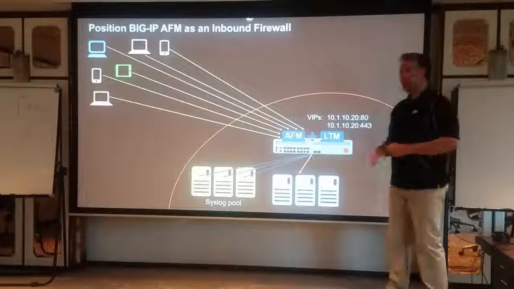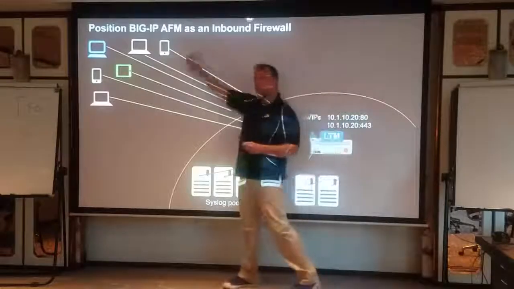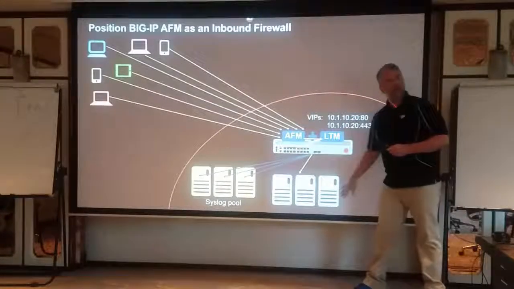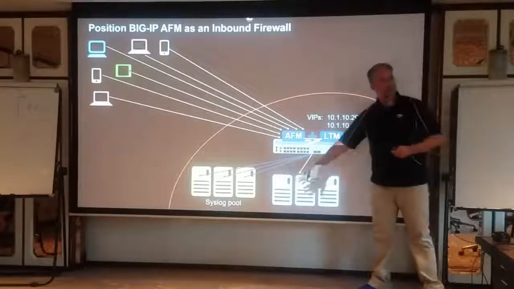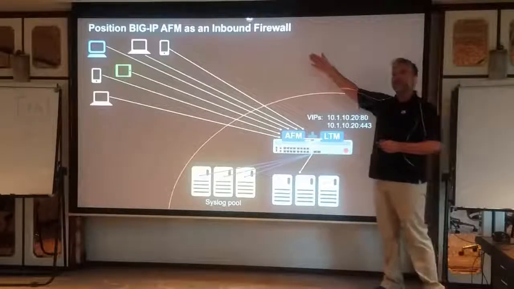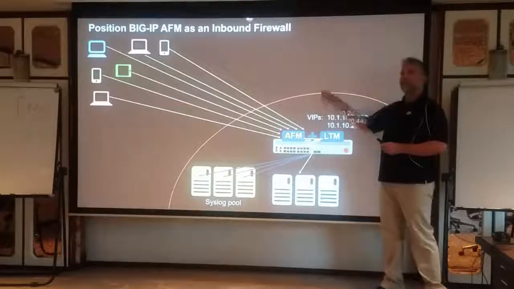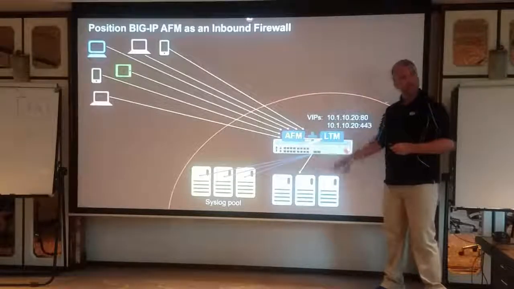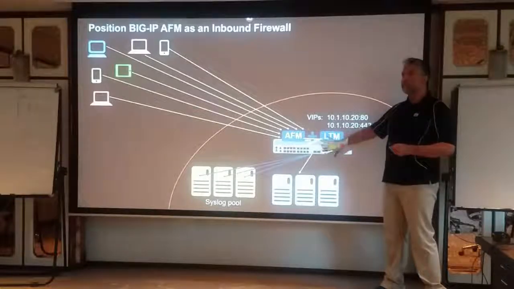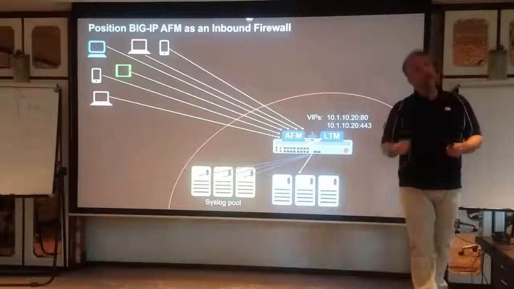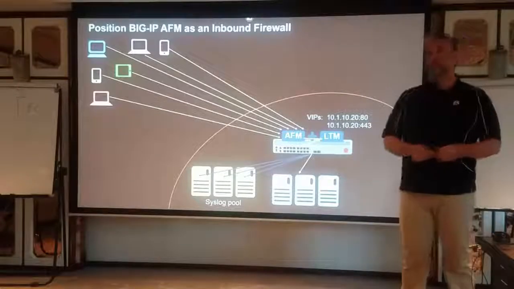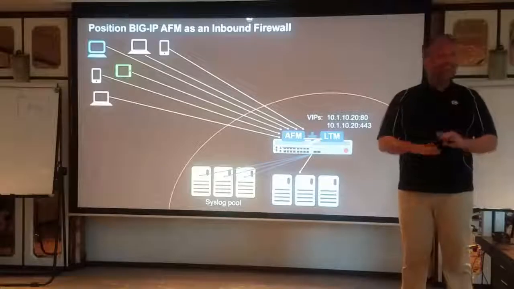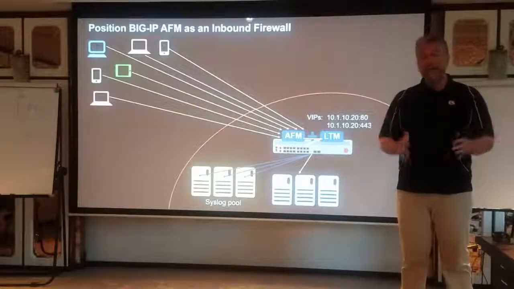What we typically are involved in is accepting requests from external users somewhere who are trying to access internal applications of some sort. Meaning those requests always come through BIG-IP to go down here. And the fact they're going through BIG-IP means we can do things here. We can examine it, we can manipulate it, modify it, enhance it, whatever. And that's what AFM is. AFM is an inbound network firewall. It's a standard inbound network firewall. We don't want to position it in any other way at all.